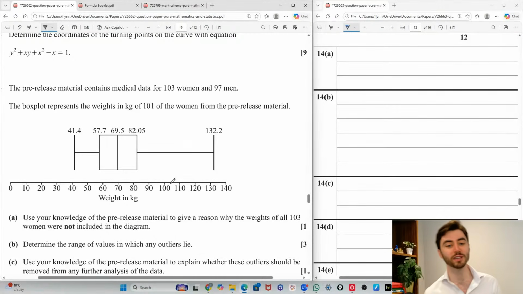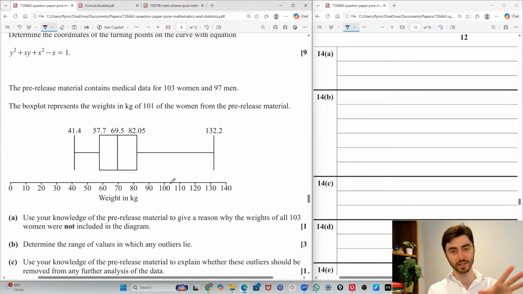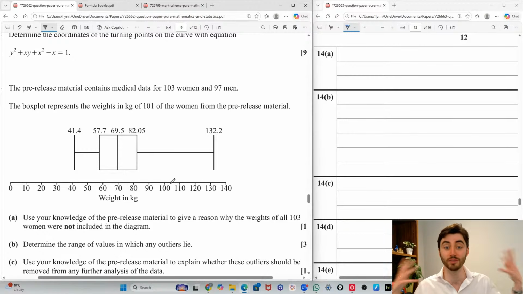Using your knowledge of the pre-release material. That's really annoying because that's one thing I definitely don't know. So every syllabus has a different set of data. I know for the EdExcel, which is my normal syllabus, you're talking about the large data set for weather in 8 locations, 5 in the UK, 3 abroad. That would be May to October of 1987 and 2015. There's just a whole bunch of stuff you've got to know.